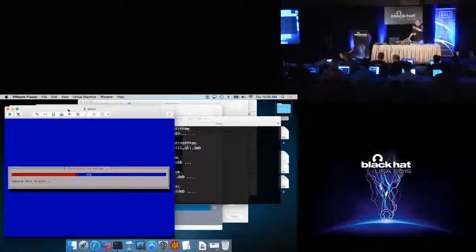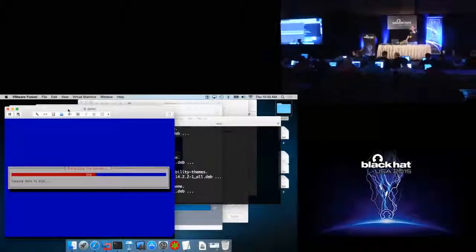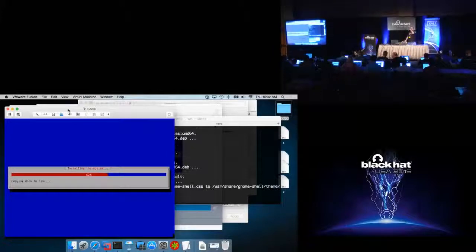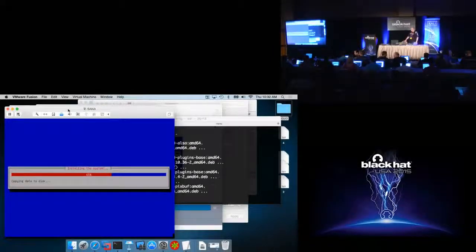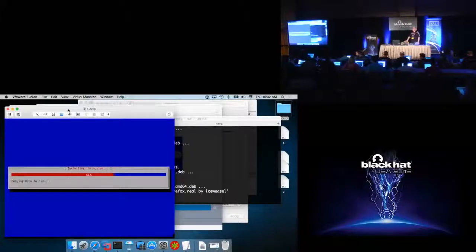You really can't imagine the efforts that the Black Hat guys have made to make this dojo happen. I'm just overwhelmed by the amount of running around that has happened here today.